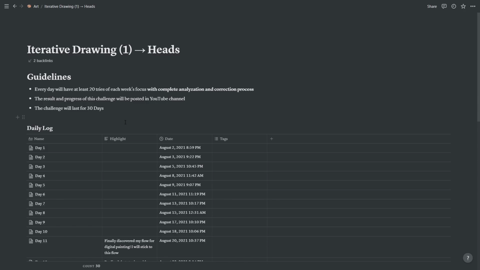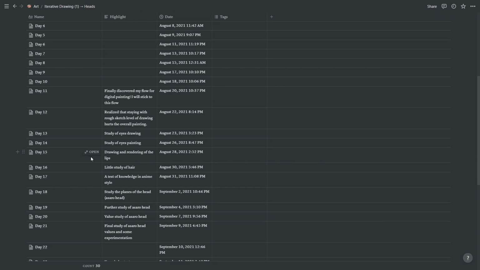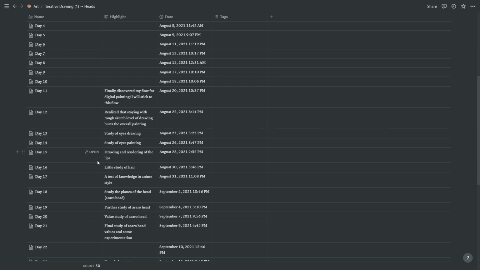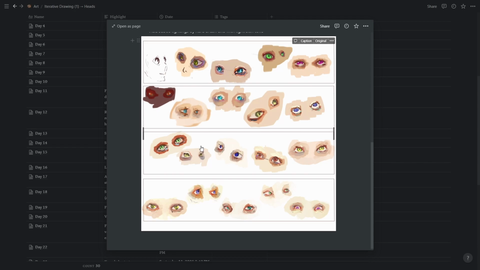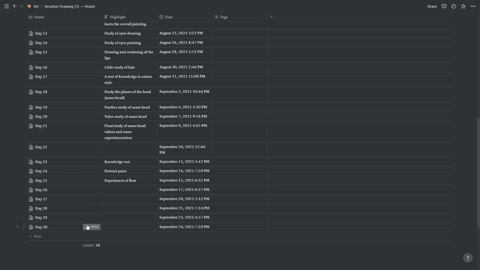I think the whole lesson of the challenge was just to stay consistent. Most importantly, use the iterative drawing method. I think it would be better to study one aspect at a time. That is why there are some sections that are just for the eyes, the lips, the hair. Drawing multiple and preferring quantity over quality would very much help you in improving more instead of just trying to draw full portraits and using reference for that. As much as possible, do one thing at a time.